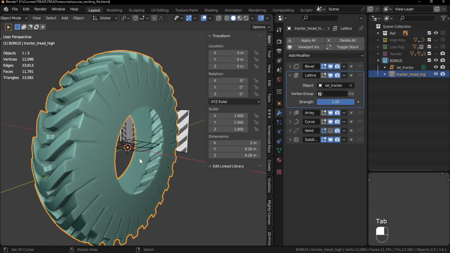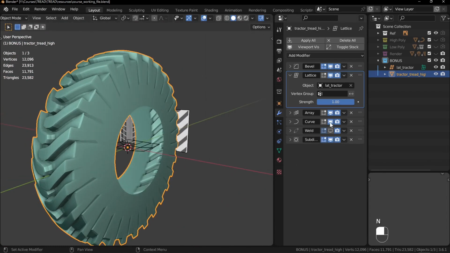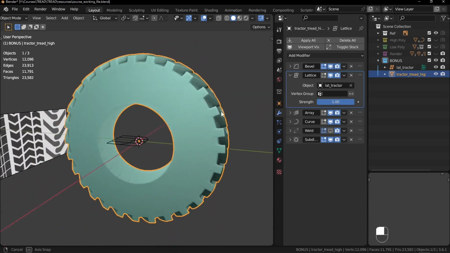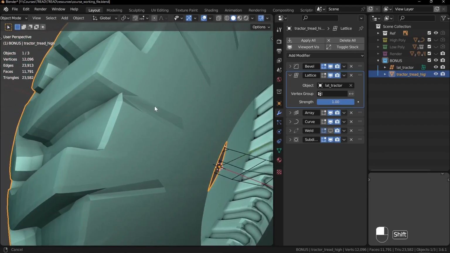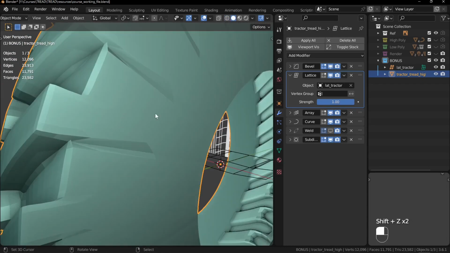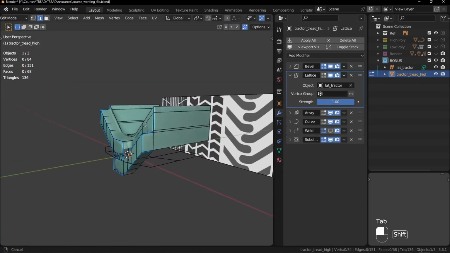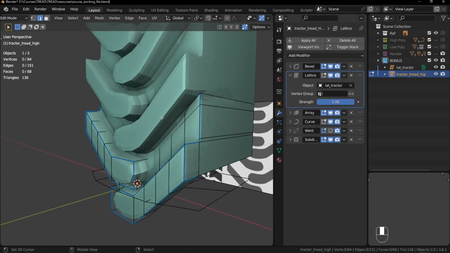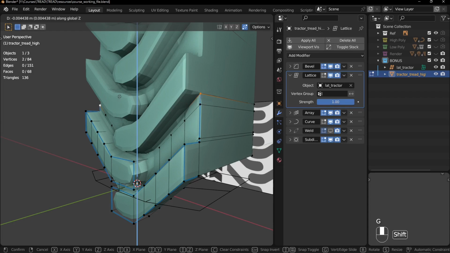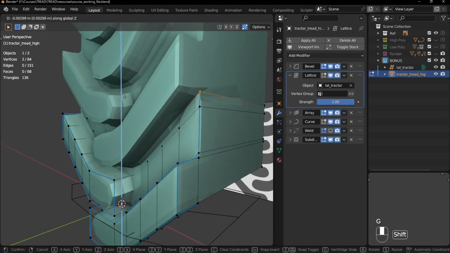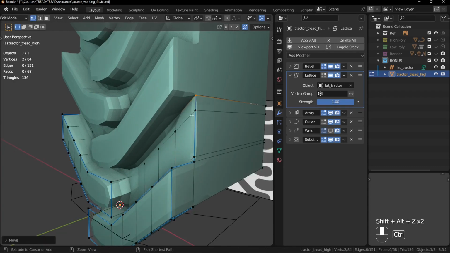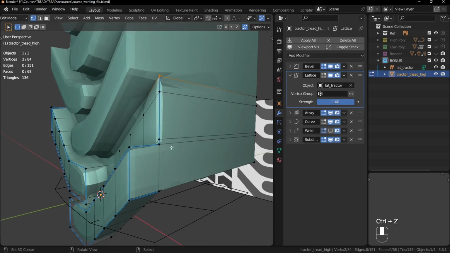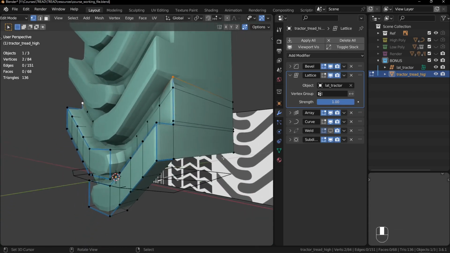So let's take a look on our model here. That's looking pretty good, although we are getting a bit of an issue here, it looks like. Let's take a look and see what's going on. I turn on the array. See if I bring these down. There we go. I think we just had them up a little bit too high. Oh, no, actually that doesn't seem to be what's going on. Here, let me take a look off camera and I'll get back to you with what's going on.